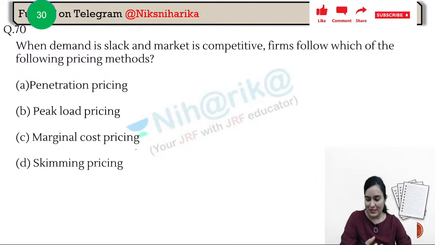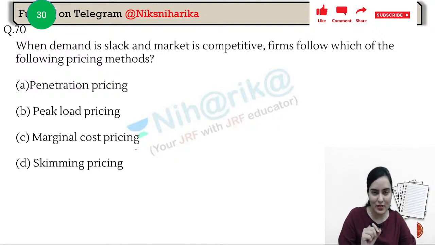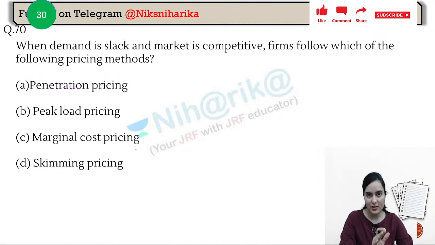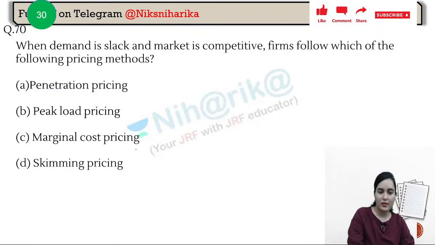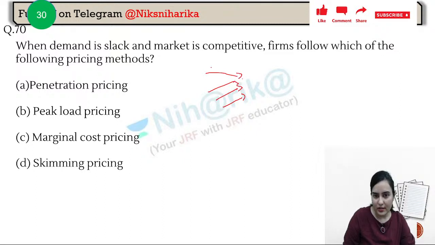Slack means you can say loose. It is not that demand is very loose, demand is low. It is not surplus. It is somewhere opposite to surplus. So at that time there is very, very high competition, like so many suppliers are sitting, supplier 1, supplier 2, supplier 3, and supplier 4 in the market. But the demand is feeble, the demand is loose.